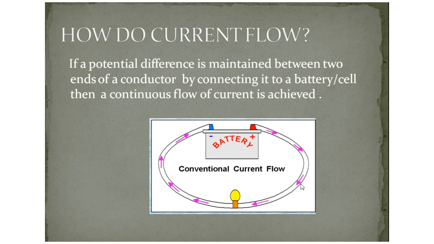Students, you can see in this diagram it is mentioned conventional current flow. So what does the word conventional mean in this scenario? There are actually two ways of looking at DC current flow, but engineers traditionally say it flows from the positive terminal to the negative terminal, and this flow from positive to negative is called conventional flow of current. So don't get confused when you see the words conventional current flow in your books or in any reference paper. Fine.